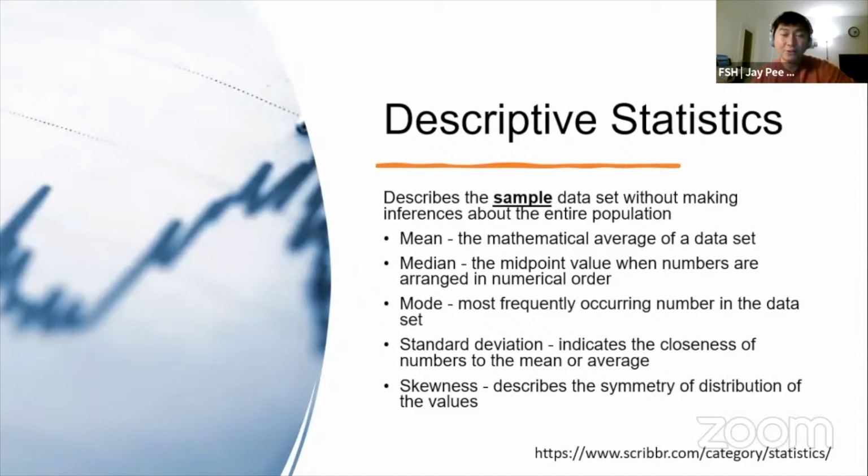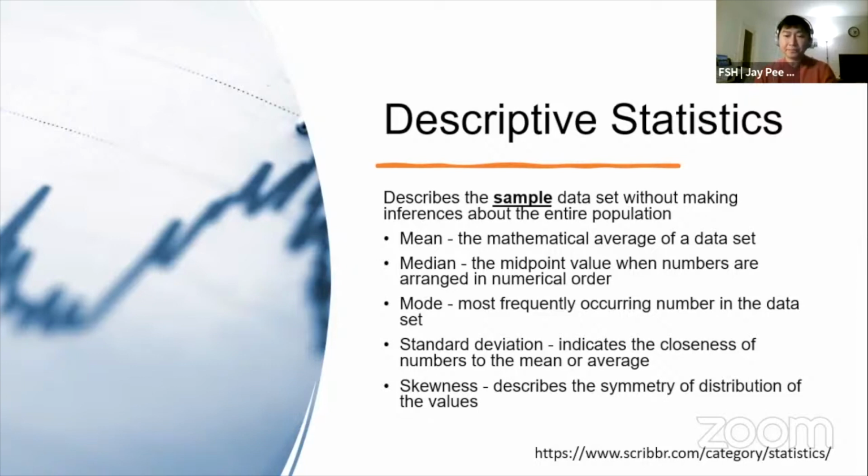So dito na po papasok yung mga natutunan natin sa stat, like terms like the mean, median, mode, standard deviation, and skewness. So mean is just the mathematical average of the data set. So it's just the average, no big deal. Median is the midpoint value when the numbers are arranged in order. So let's say highest to lowest, lowest to highest. The midpoint or the center value is the median.